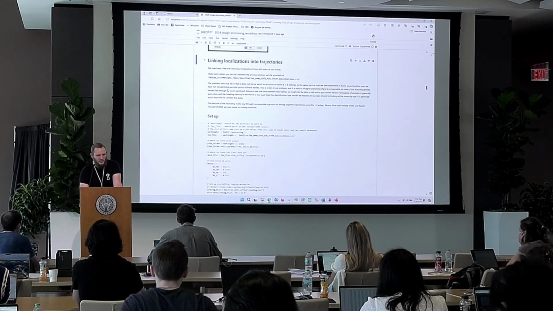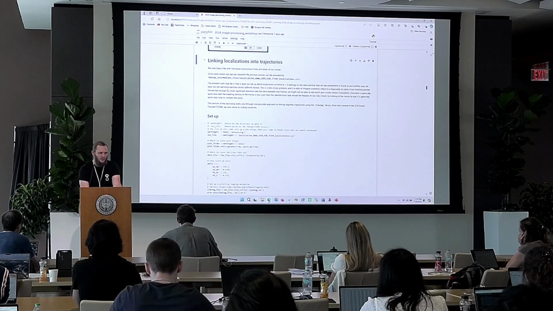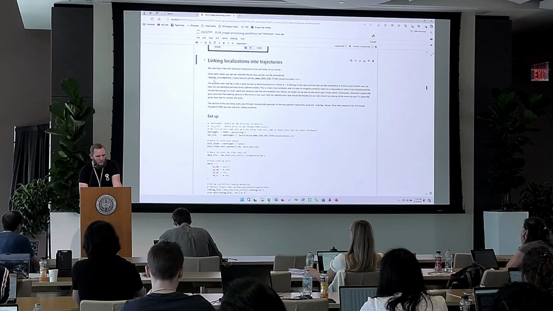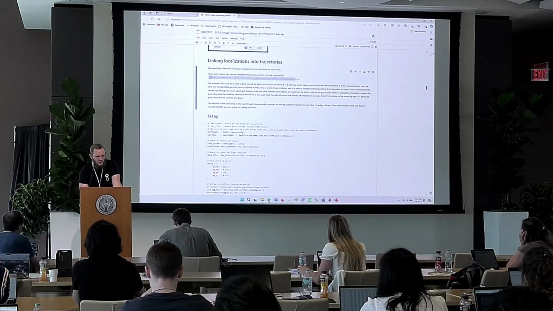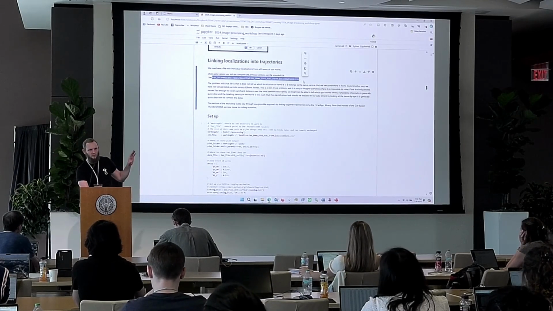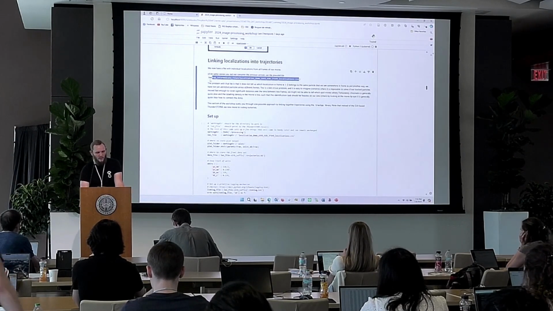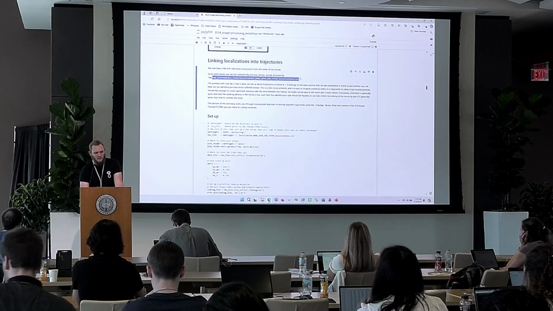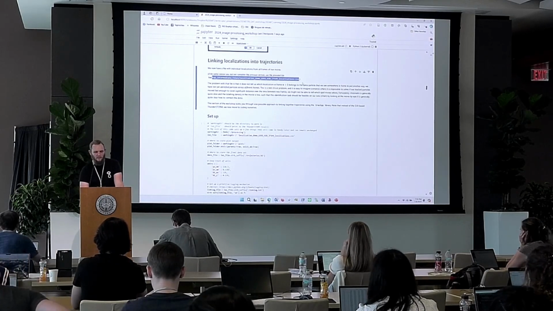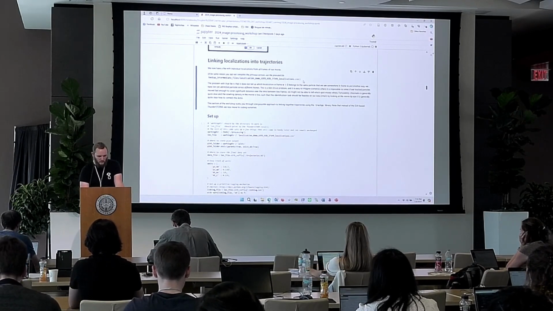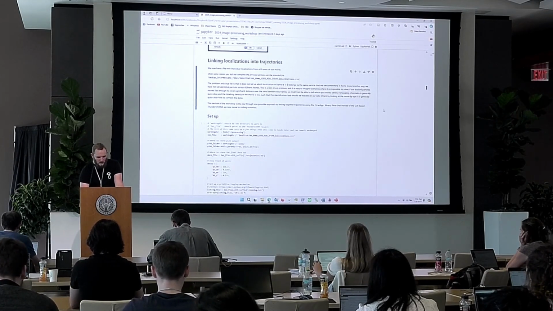For anyone who didn't finish the first section where we saved the localizations, I'm providing a backup file. If you look at the Git repo where we shared the original data with you, there is a folder called backup intermediate files, and there is this localizations.csv file that you can use if you didn't generate it in the first half of the workshop.